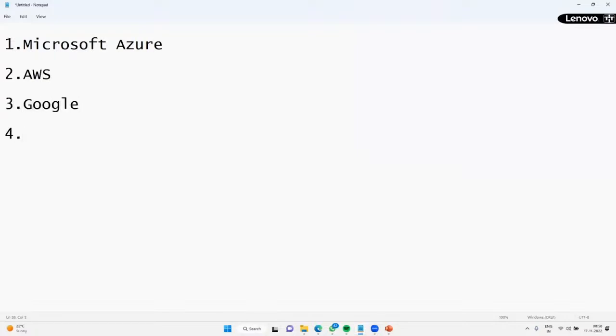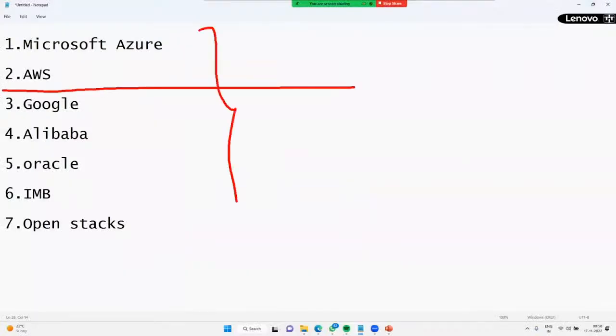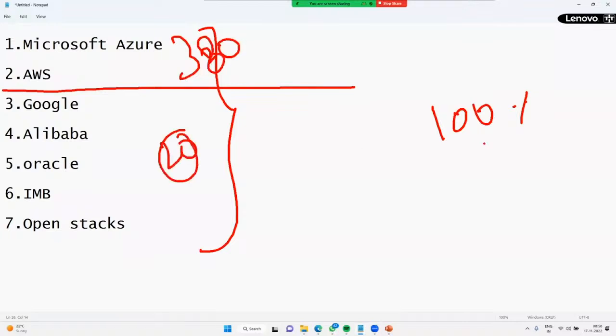Fourth is Alibaba. Fifth is Oracle Cloud. Sixth is IBM Bluemix. Seventh is OpenStack. Out of them, the most popular in the market are Microsoft Azure and AWS. If we consider the cloud market as 100%, these two occupy 80% and the remaining occupy 20%.